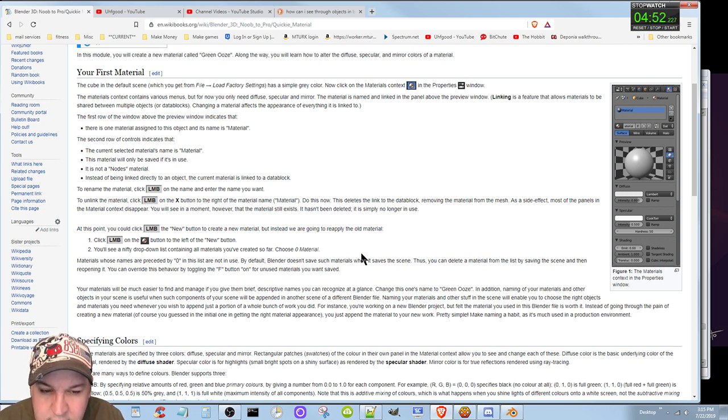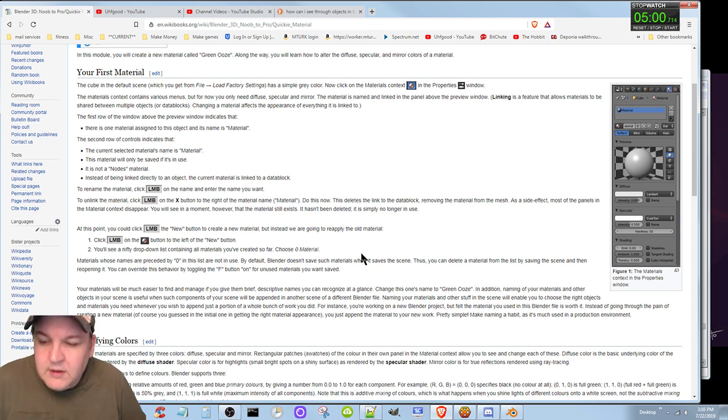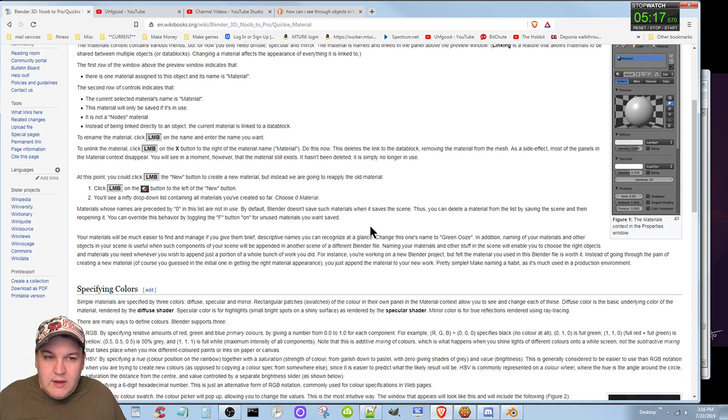As a side effect, most of the panels in the material context disappear. You will see in a moment, however, that the material still exists. It hasn't been deleted. Right, simply no longer in use. So it looks like my dry run today didn't work out too well.